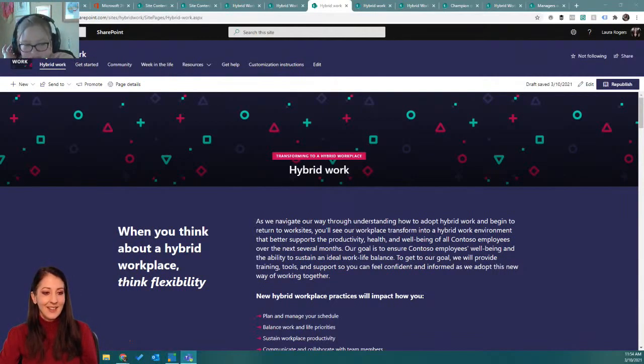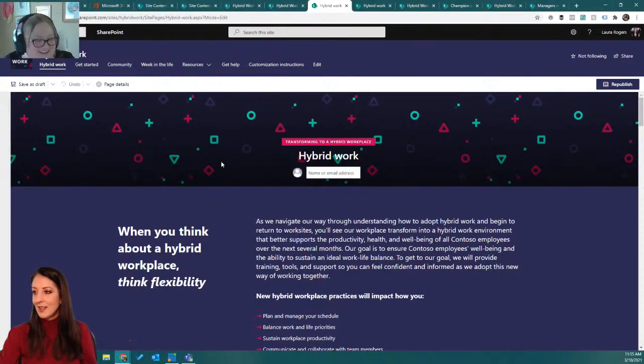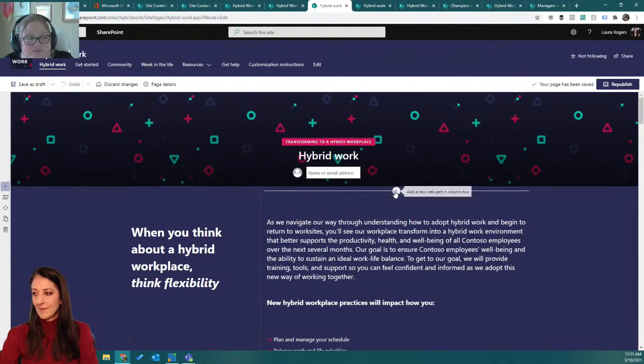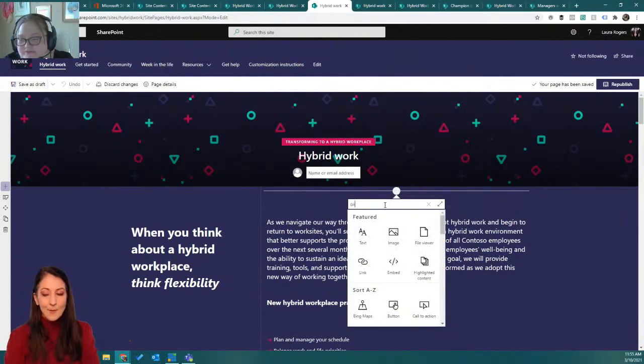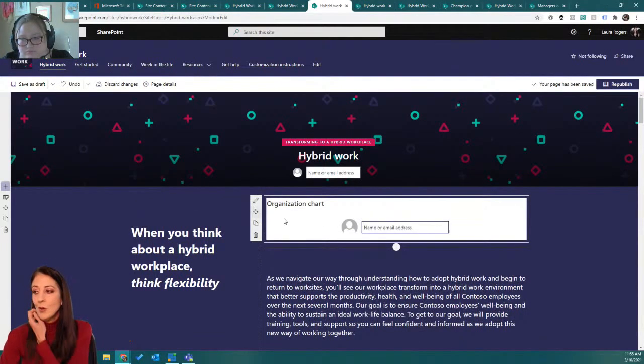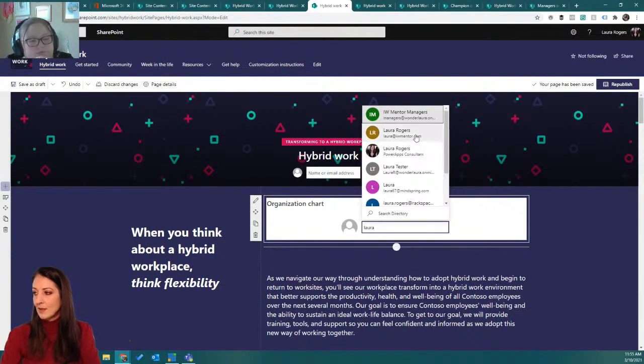Speaking of web parts, and this may not be related, but it could be, I am just coming back from another planet, and I just found the org chart web part. Got really excited about that. Have you shown that before on Power Hour? No, I don't think I have. So many people wanted so badly to make an org chart with the people. There's a My Feed web part too. There are a few new ones that we could probably do a whole Power Hour about. Just the new web parts.